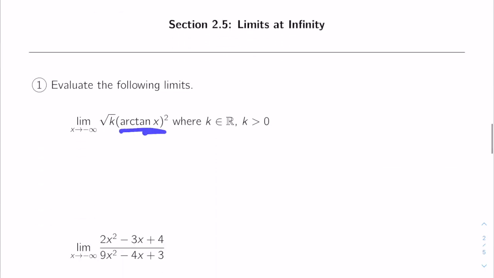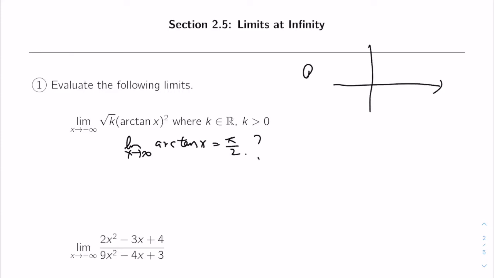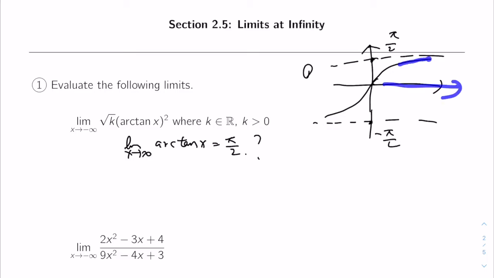And I want to talk a little bit about this one. I noticed some students ask me, when the limit as x approaches infinity, why is arctangent of x pi over 2? Why? There are many different ways. One way, which is what I normally use, is that I remember the function graph of this one. Arctangent is a function that has 2 horizontal asymptotes, and the corresponding 2 horizontal lines are pi over 2 and negative pi over 2.